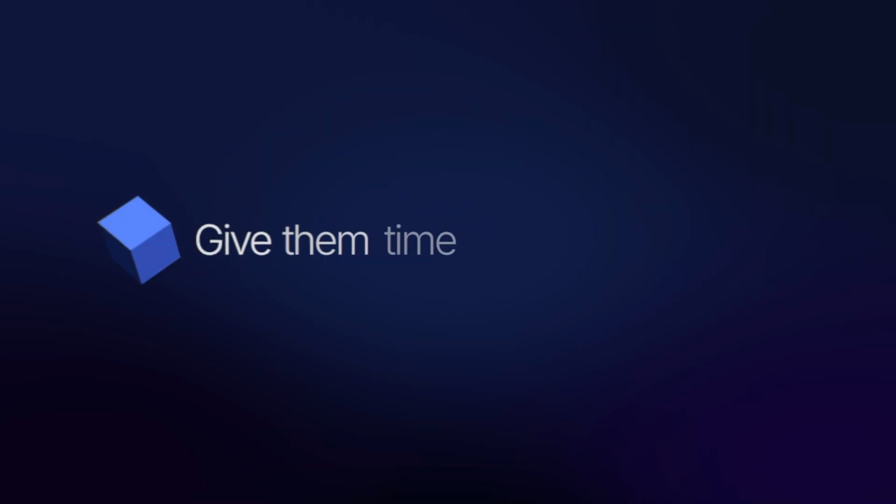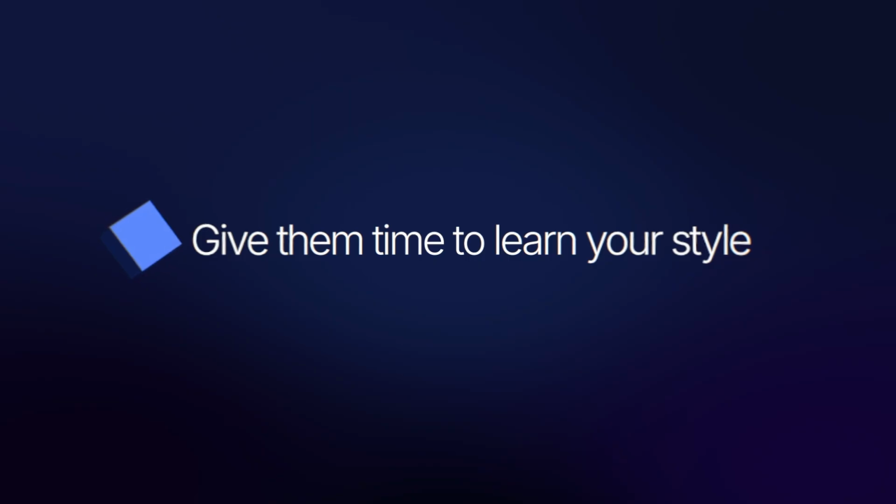So, tip number 4, give them time to learn your style. Now, here is where a lot of creators mess up. They expect their editor to be perfect on day 1. No editor will know your preferences instantly. Think about your own style. Maybe you hate jump cuts, maybe you don't like zoom effects, maybe you prefer subtitles in some places. These are things that an editor can't guess. They can only learn through experience. That's why you need to give them time.